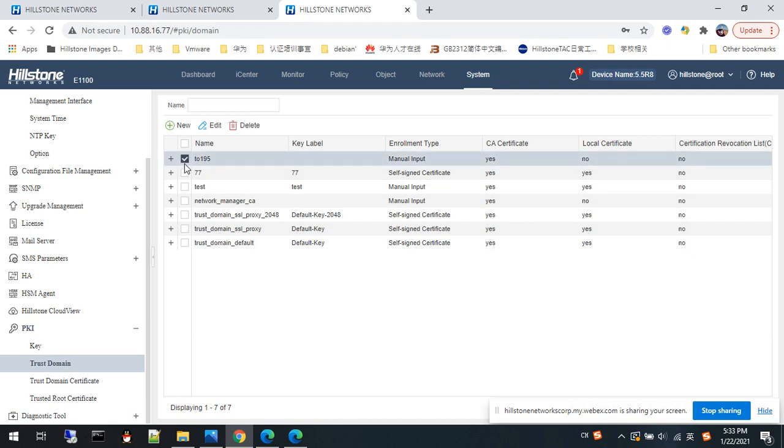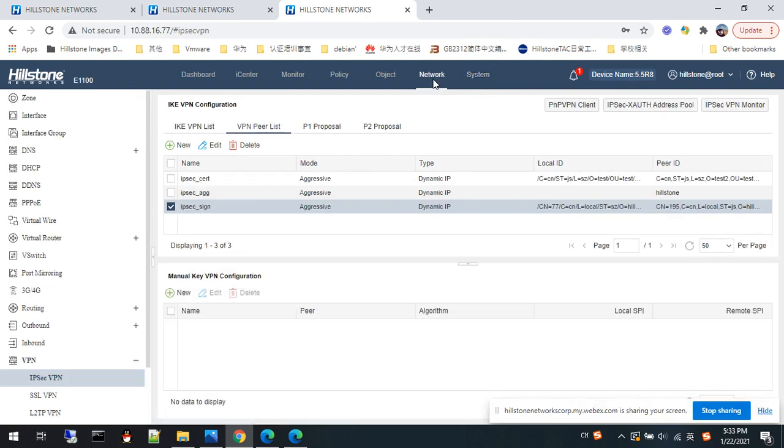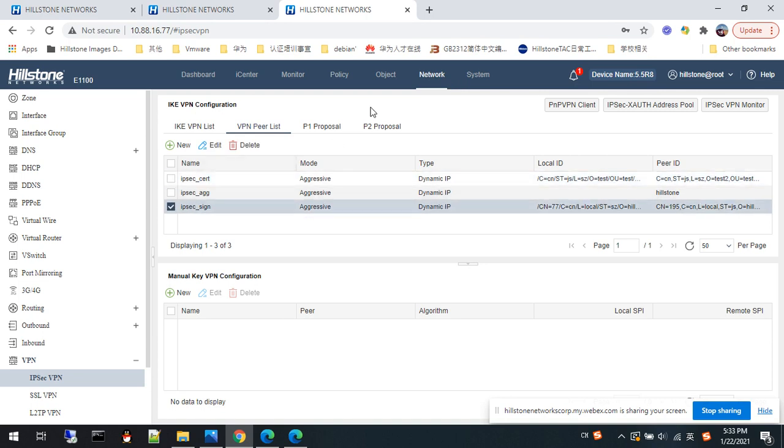At the meantime, in the VPN configuration, you need to refer to your local trust domain. So in this case, the firewall will use this certificate to do the verification and authentication. So that is the self-signed certificate IPsec VPN.